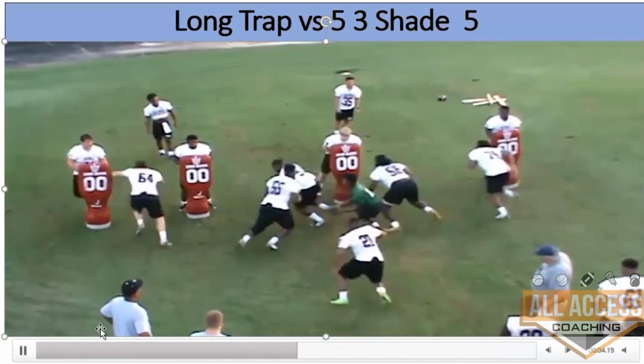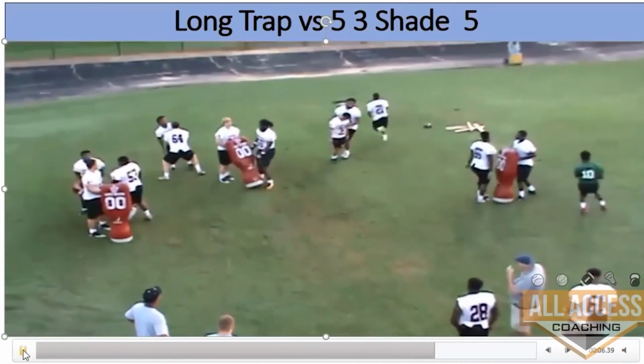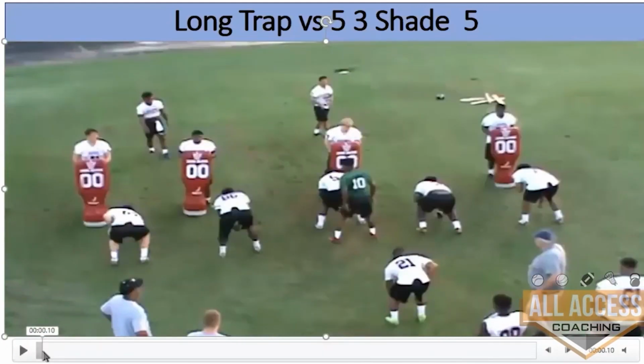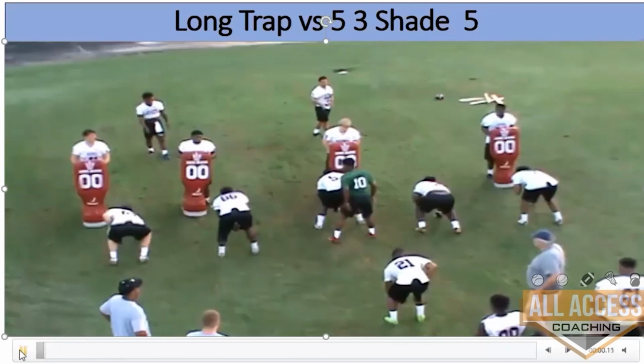Okay, so we're running the trap over here to the right side. So now we got a down call the other way. He's veer in or veer out. He's a down on the nose right here. He's got to put his hat on the play side number. He calls 3. He's on back to the 3. He's veer release, spot the backside backer.